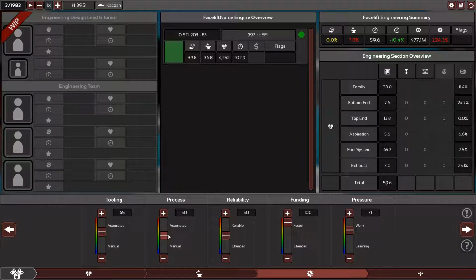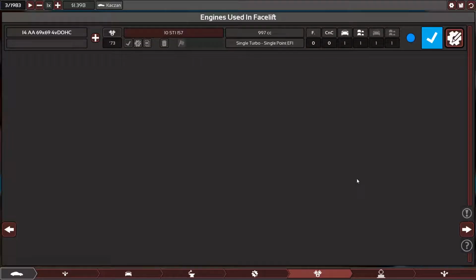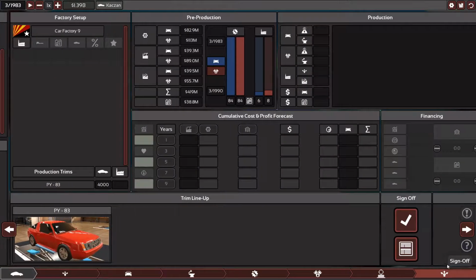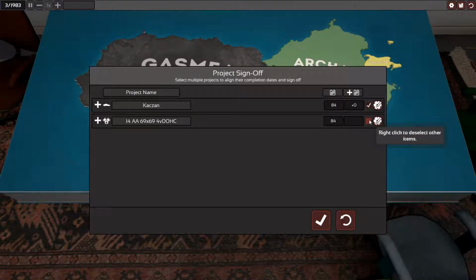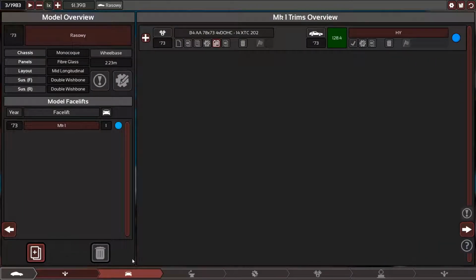Easy. Add to the reliability. And it looks like we can't quite. Car is definitely simpler than the engine. That definitely seems accurate. That is a crazy engine. It's a 1 liter that produces 200 horsepower. Keep it at 5-year payoff, and there we go. And we're going to get the hypercar done this episode too.